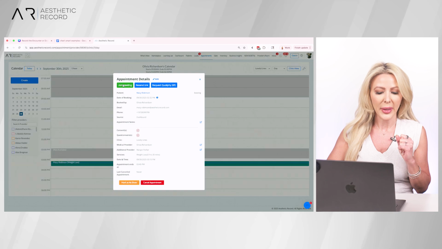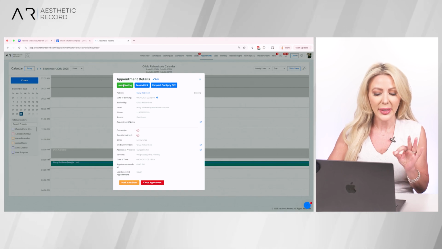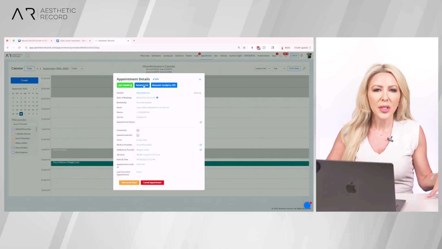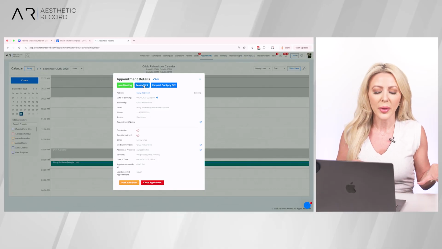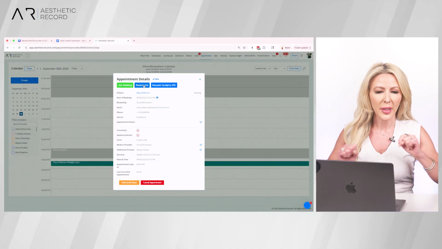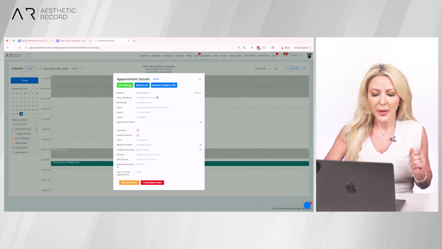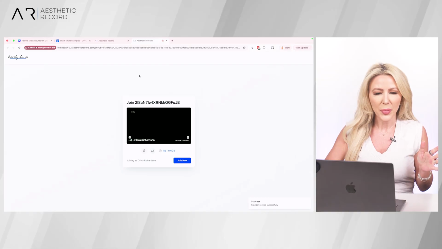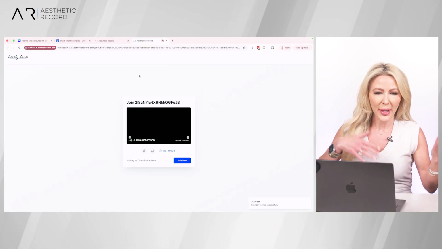You'll see join meeting. If for any reason they did not get the link, you can always hit resend link. So if you have a patient who says I can't get into it, or the link is not working, or things are broken, click resend link. It'll send out to the patient right then. They can click on their phone or on their desktop, and they'll be in the meeting. So I'm going to go ahead and join. I'll have a little bit of an authentication part in the beginning, depending on if you've done this already for the day or not.